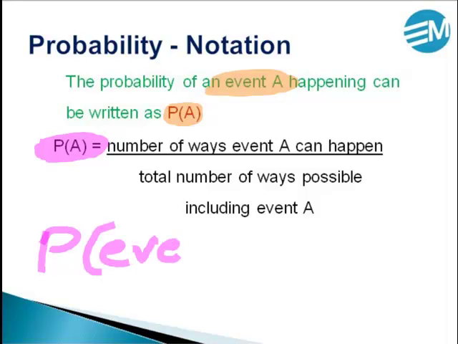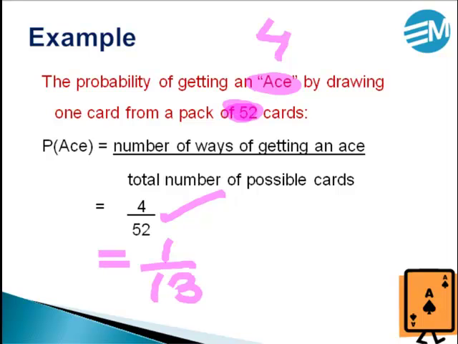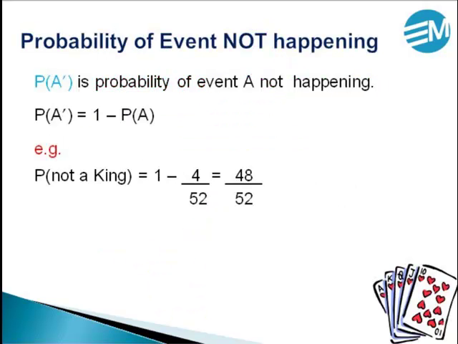For example, if you ask what is the probability of the occurrence of an even number on a die, you will write P for probability, and in brackets write the name of the event, even number. Then you can solve it. For example, what is the probability of getting an ace? It is just a quick revision. How many aces are there? 4. So the probability will be 4 out of 52, that is 1 over 13.